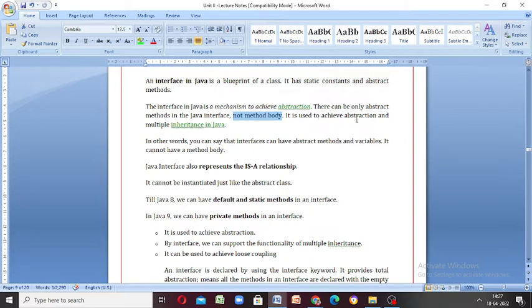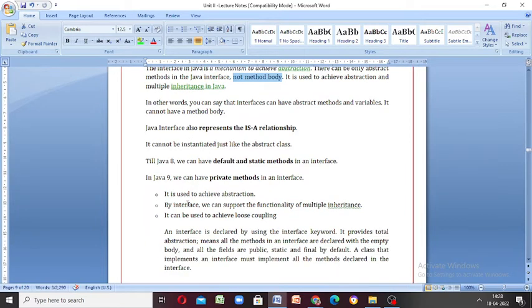It is used to achieve abstraction with the help of inheritance in Java, and to achieve abstraction in multiple inheritance in Java. The Java interface also helps to represent the is-a relationship that you have studied in database management systems.